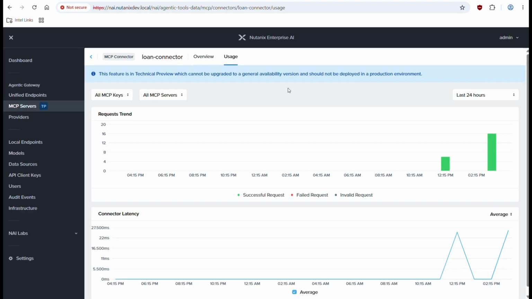So, to conclude, this is a great example of how an enterprise can implement agentic AI to create real efficiencies within a business workflow. Instead of a customer having to speak to a human first, they can simply communicate with an agent, which will then handle the initial conversation, gather what's needed, and only bring in a human where a human is actually required. And all of this is running securely on their own infrastructure with Nutanix Enterprise AI.